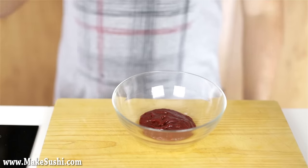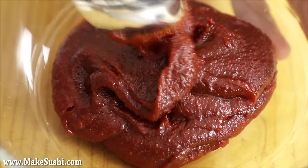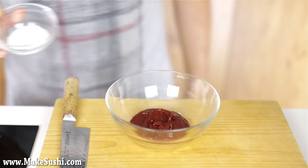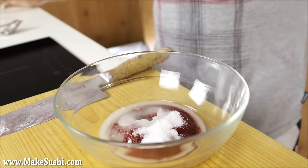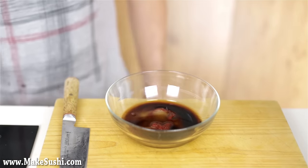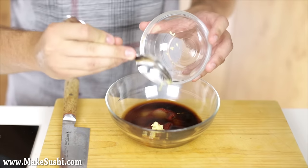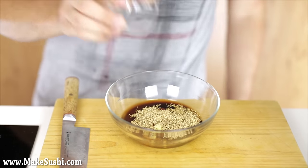Once that's done, put it to one side. Then take your 100 grams of gochujang paste, which is a Korean fermented chili paste — this is awesome stuff. 100 grams of that will make the base of the sauce. Then add 26 grams of sugar, followed by 20 grams of sake and 20 grams of soy sauce, then 30 grams of freshly juiced apple juice, 8 grams of garlic, 6 grams of the toasted sesame seeds, and last but not least 20 grams of sesame seed oil.